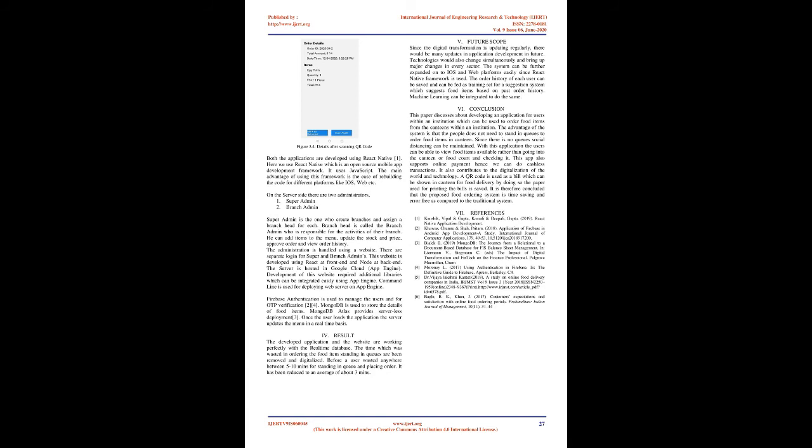The administration is handled using a website. There are separate logins for super and branch admins. This website is developed using React at the front end and Node at the back end. The server is hosted in Google Cloud App Engine. Development of this website required additional libraries which can be integrated easily using App Engine. The command line is used for deploying the web server on App Engine.